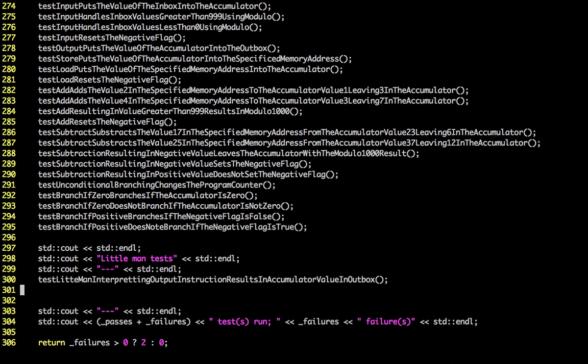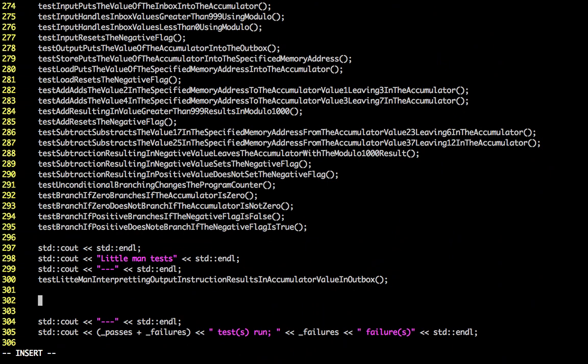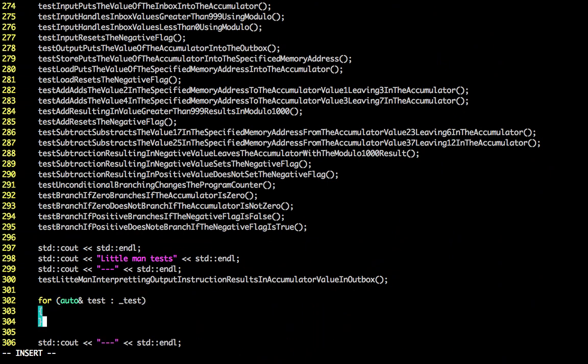So let's then at the bottom here, just above this, what we can do is say for test in the tests. I'm going to rename that so that it's clear it's some sort of global, and we can say write out the test name.